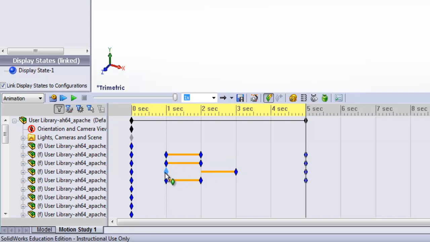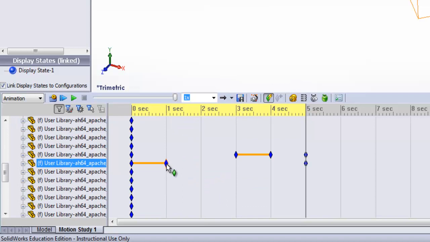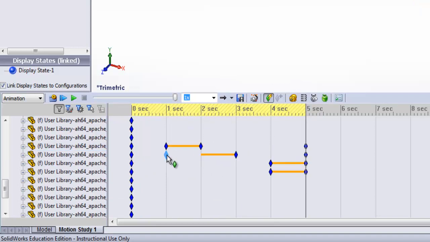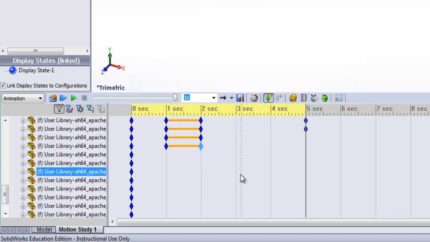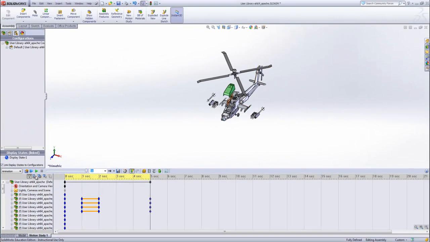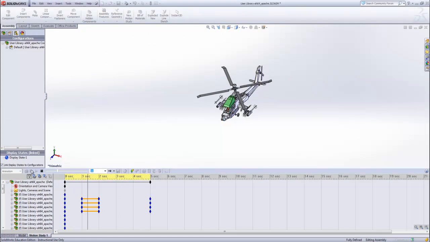So originally we had the assembly exploded piece by piece over 5 seconds, but now we're going to adjust the keyframe so all the pieces move at the same time. That's it for all the keyframes. Now let's look how the animation has changed. The pieces remain stationary initially, but then all move at the 1 second mark.